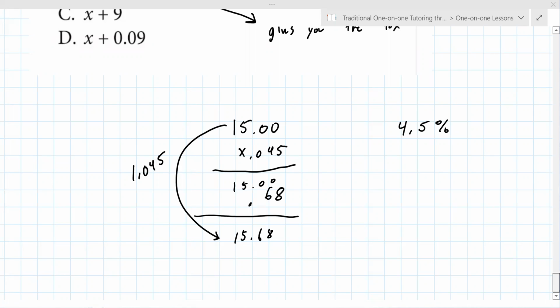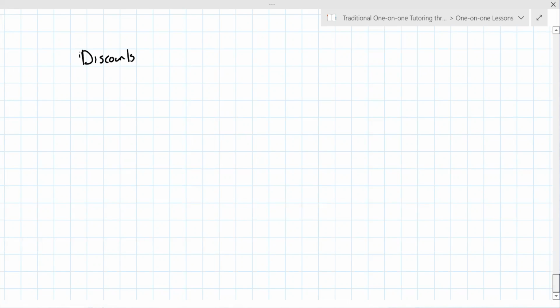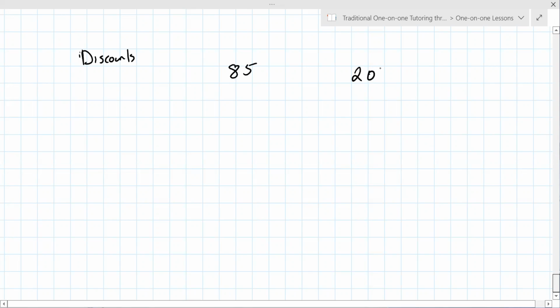That's cool. Yeah. Now, another kind of situation that I don't know if it'll come up here, but we should talk about is discounts, because they are part of this test. So is there something that you've been wanting to buy for a while, or you're hoping, next birthday, mom and dad will come around and gift you with something? There's these really nice tank tops for basketball. Okay. Any idea what they cost? $85. Okay, they're $85. And let's say the store owner sees you in the paper and he's like, oh, I want to give you guys a 20% discount.